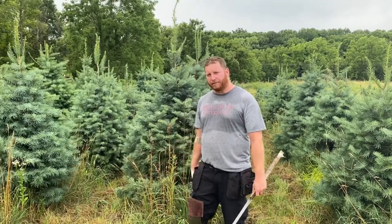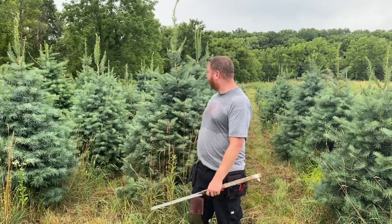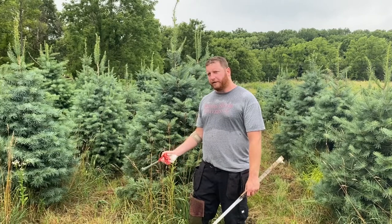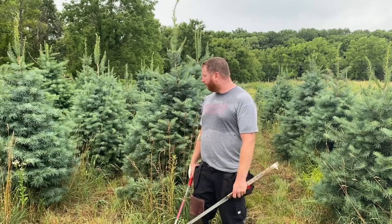Today we're going to be pruning some Concolor Fir. The fir range in height from, I would say, 5 to 8 feet. Again, we're going to hold these for another year and sell them next year in 2021.